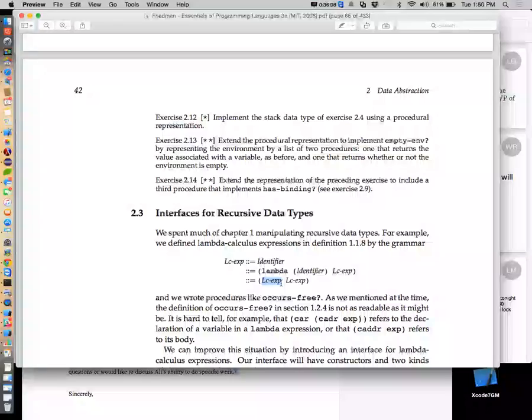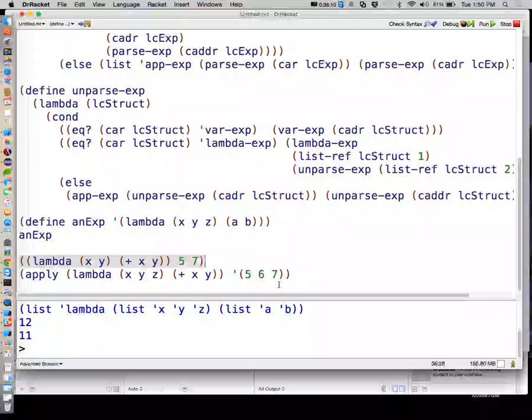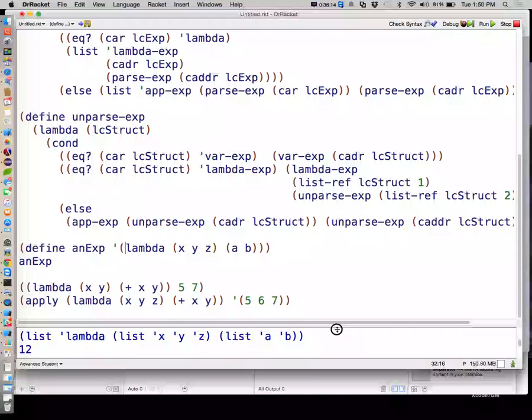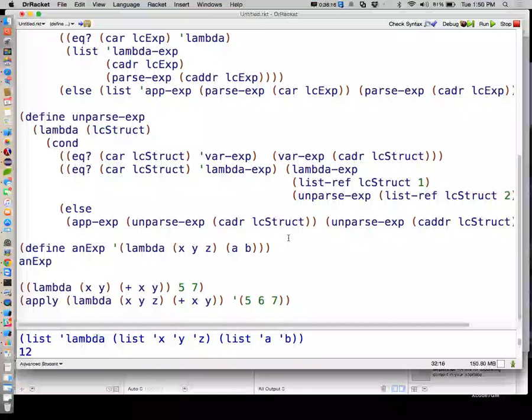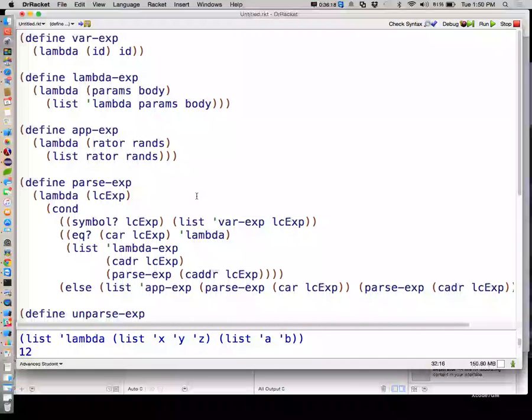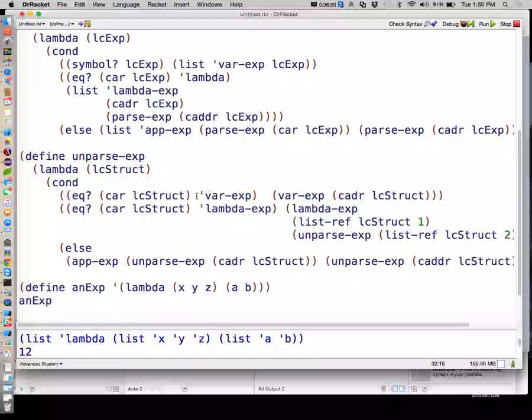All right. So, having said that, let's go back here. And really just leave this alone for right now.